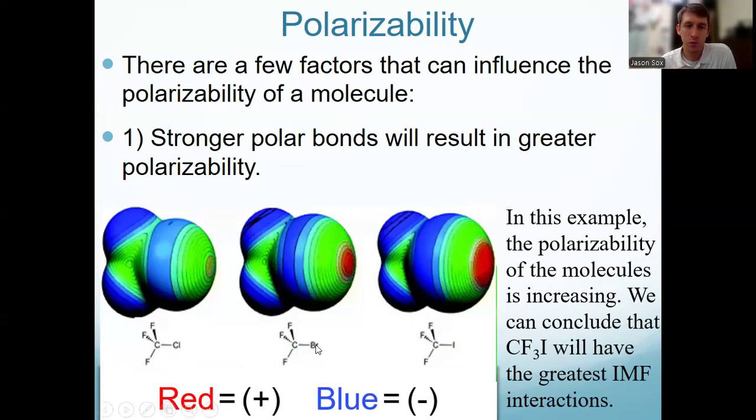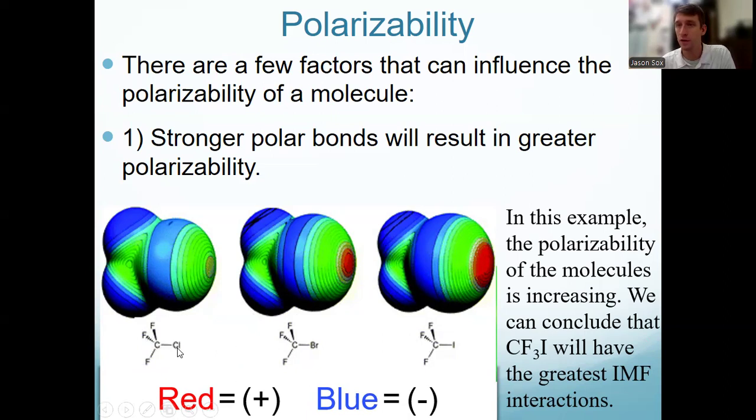And so what's happening as we change from chlorine to bromine to iodine? Well, as we think about those elements and their arrangement, they're in the same group. And as we go down a group, we're adding additional energy levels and we have a greater shielding effect. So hence, iodine has the lowest electronegativity.